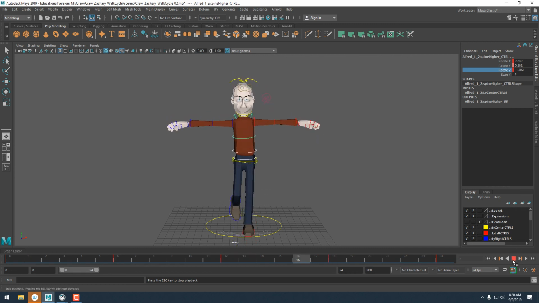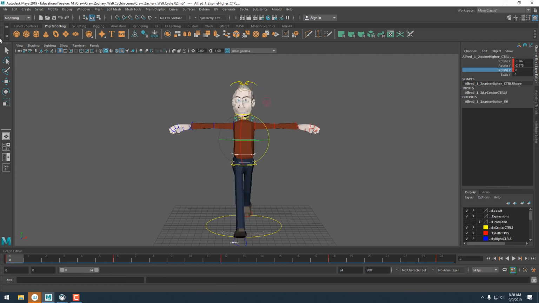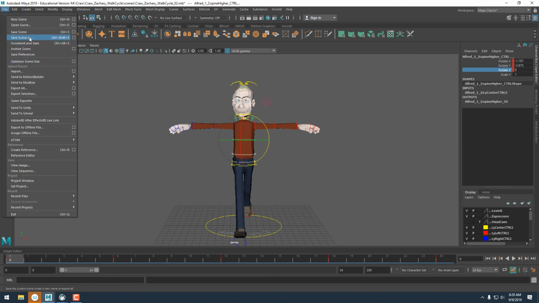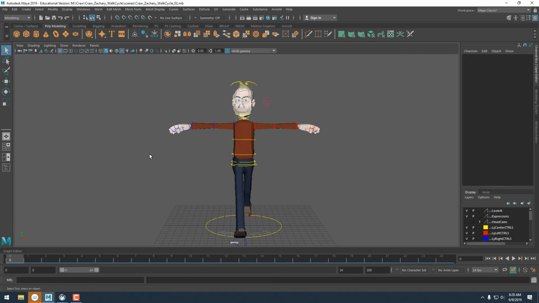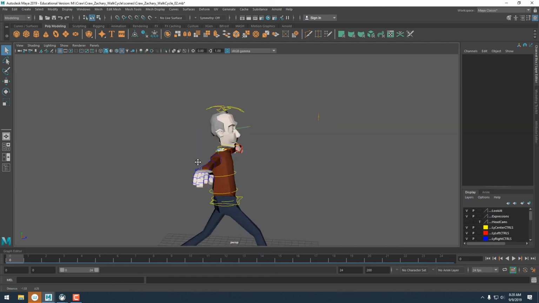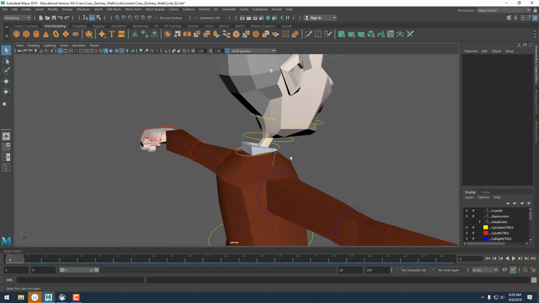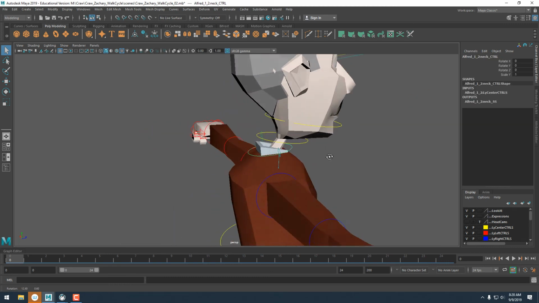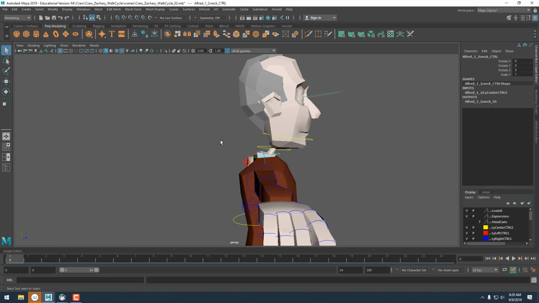All right, so let's stop that. And that's our spine. Let me go ahead and save real quick. And let's keep moving up the rest of the body here. So I'm going to grab the neck controller. And with the neck controller, I don't want to go too overkill with this. We are going to animate it very similar to how we just did the spine, but we're only going to do it in one axis, and that's going to be in the rotate X.